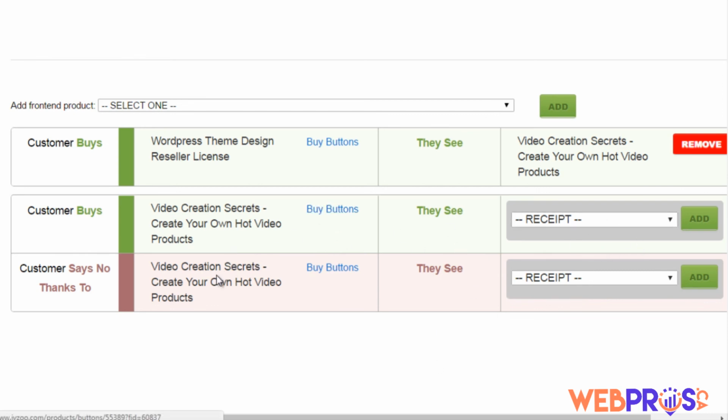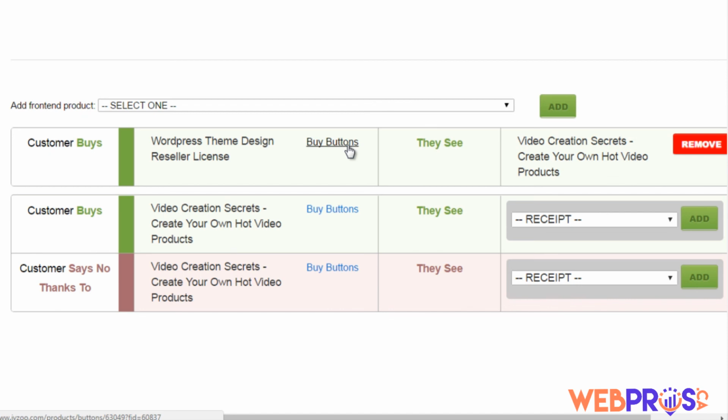But I wanted to make sure that I showed you at least the understanding of what do I do with my front-end sales page, and what do I do with my one-time offer 1? As long as you understand the process between these 2, it'll make more sense on what you need to do when you add more one-time offers or downsells.